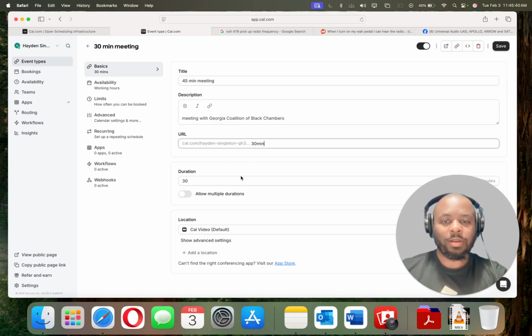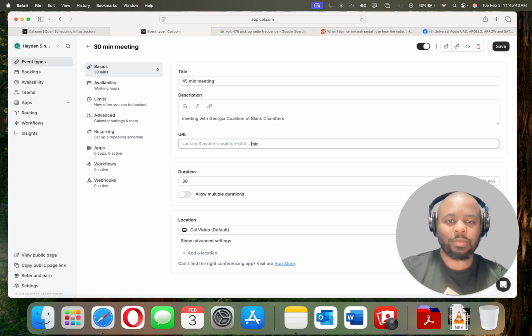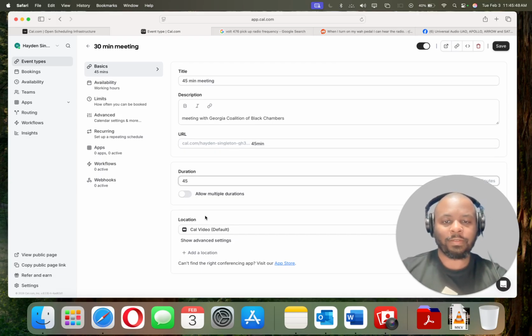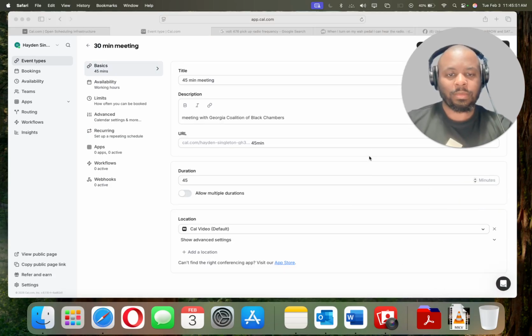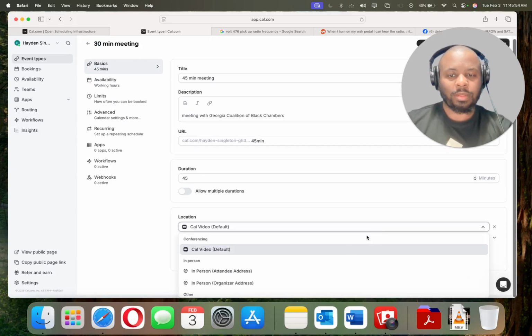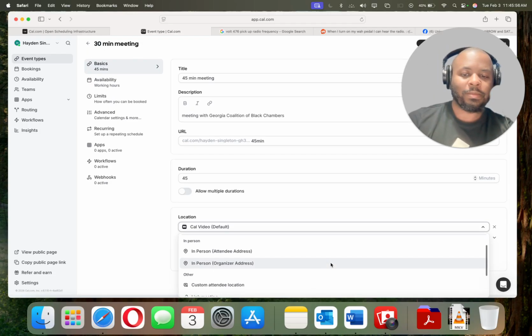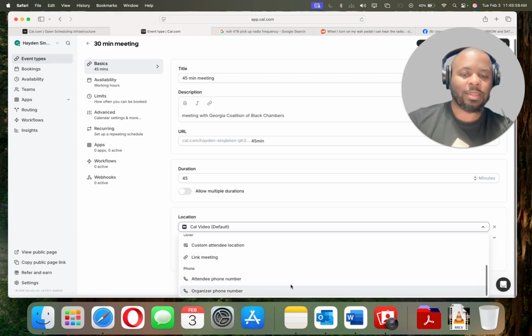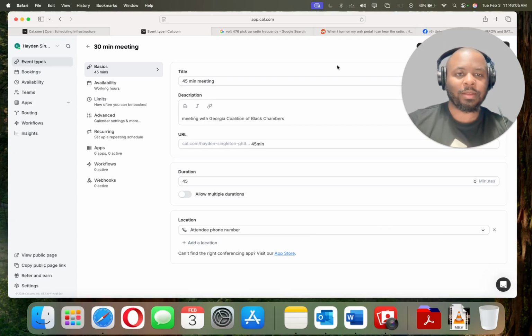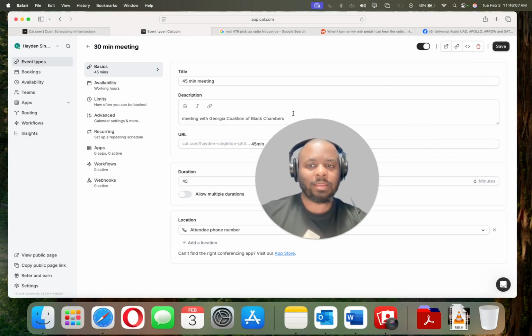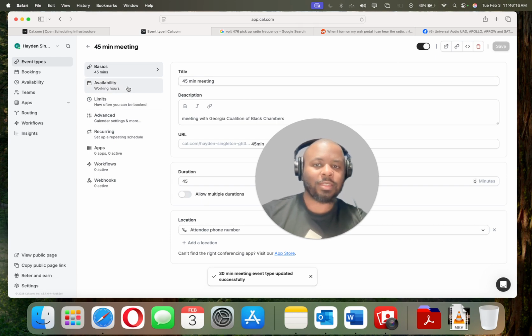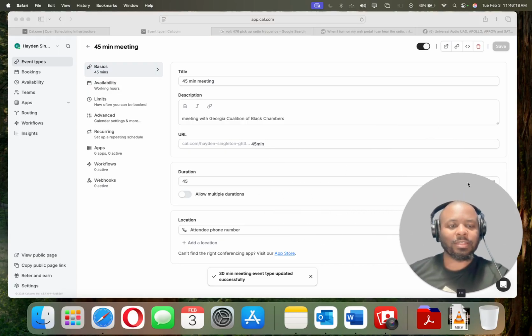We already have the URL here. Let's see if we can change that to 45. Duration, 45 minutes. They have a Cal Video default. Link meeting, attendee phone number, organizer phone number. I'm going to put attendee phone number there. And if I hit save, it's updated.